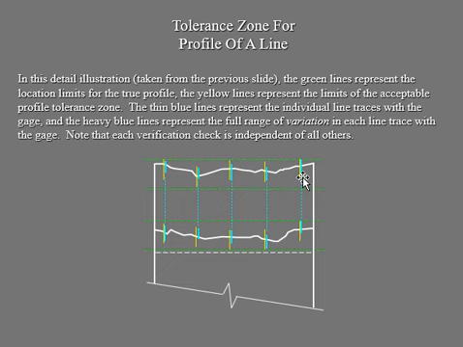And here are your checkpoints, the little blue lines, your individual line traces with the gauge that you are verifying. So you can see the heavy blue lines. I'm going to show you the full range of the variation. You can see the variation of the profiles, because that is going up and down in our exaggerated diagram. So we are tracking that variation at each point, represented with this thick blue line right there. You can see how it is different from your yellow lines, which represent the limits of the accepted tolerance zone.